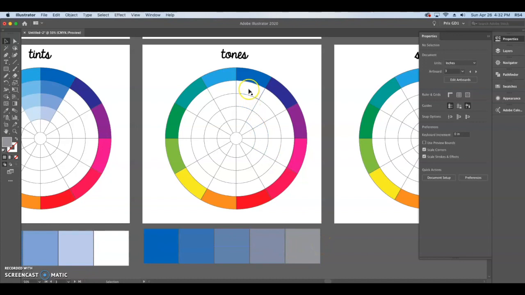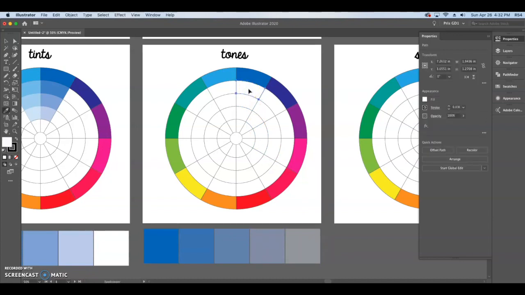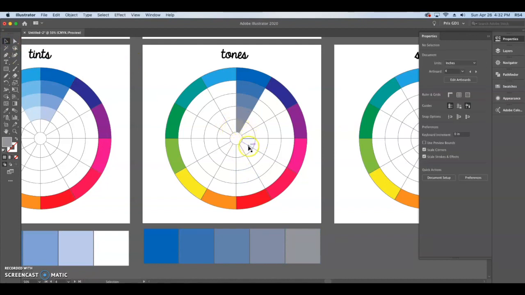So the procedure will be the same. You pick your shape, press I to activate the color picker, and click on the second color. V for the selection tool, I for the eyedropper, and so on. And like that, you are going to create your tones, your color wheel of tones. Now, in this one, the last color is white, but for this one, the last color is gray. So you have to select that last shape and put it in gray. This level will be completely gray in this color wheel.